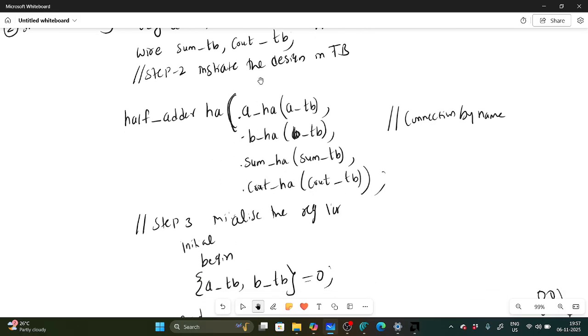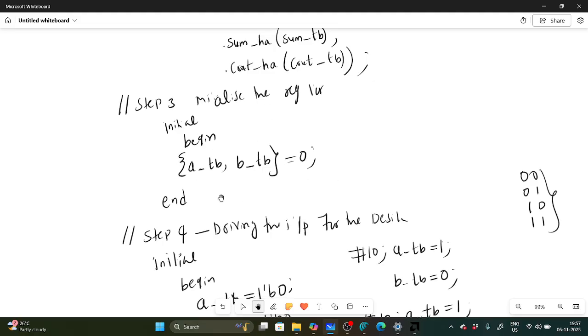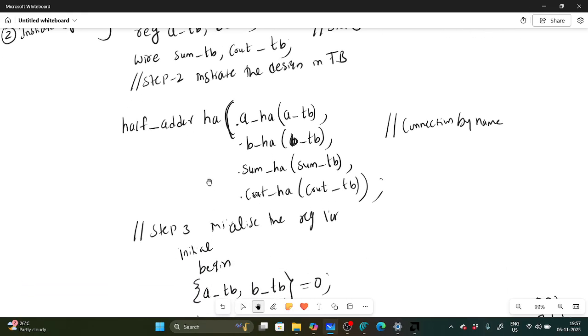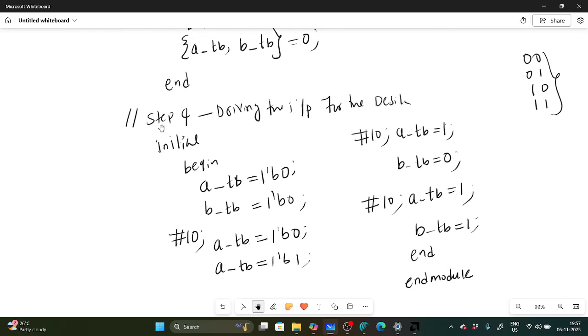Whatever variables are outside are the design inputs and outputs, and whatever variables are inside are the test bench inputs. Next you need to initialize the reg variables, that is, whatever inputs are there. I am using the concatenation operator, initializing to 0, and giving the stimulus, the test vectors. Like this you need to write the program.